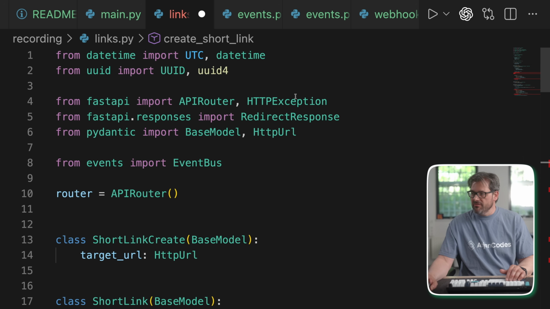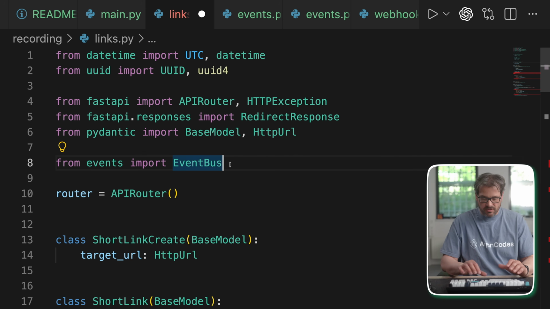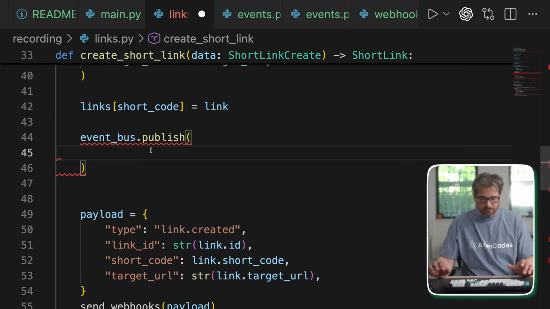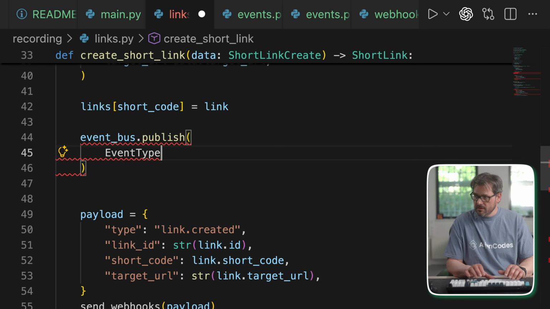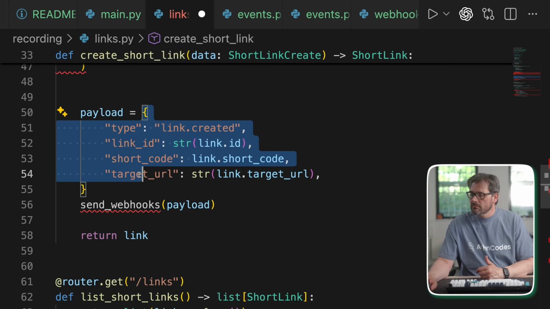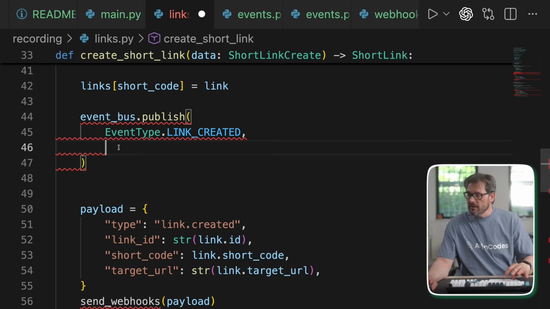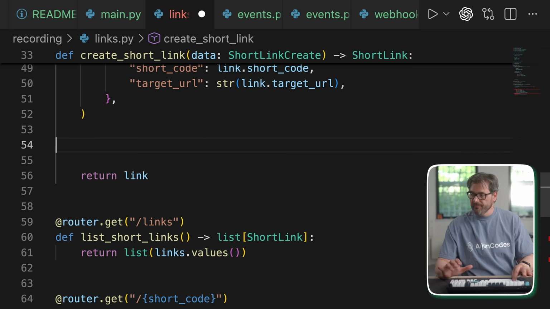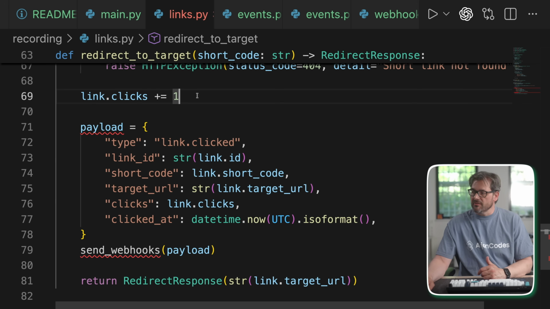And then we're going to need the event type, which we will also import. So this is link created. And then we have our payload. And this I'll remove. There we go. And same thing for the redirect.